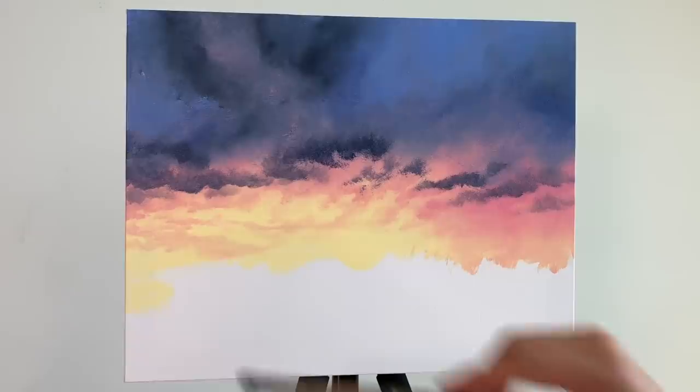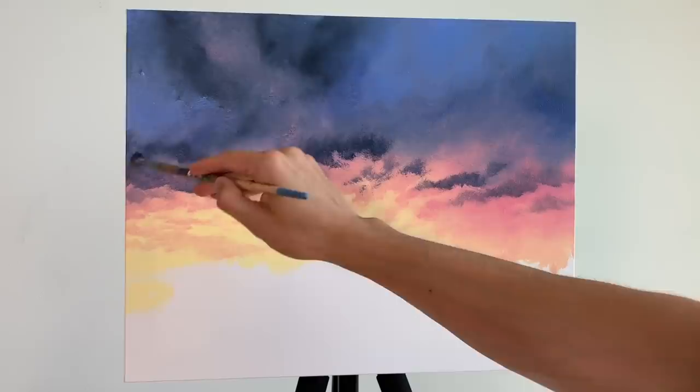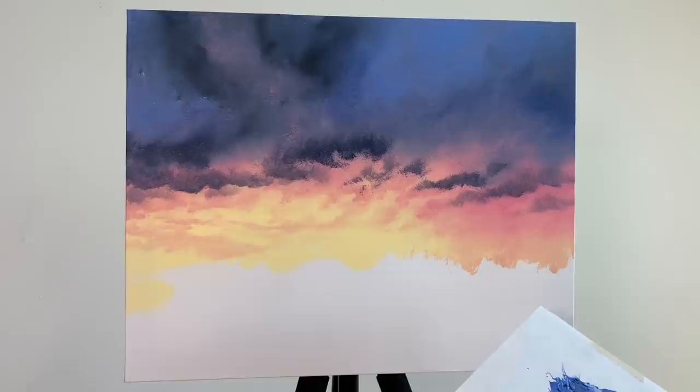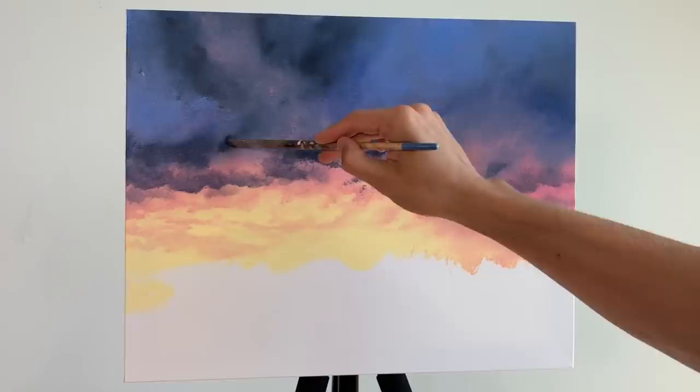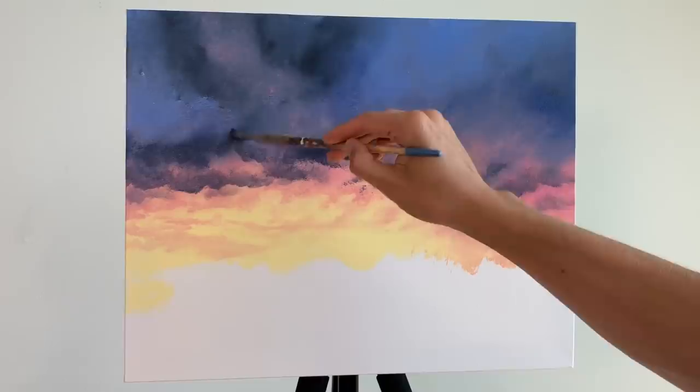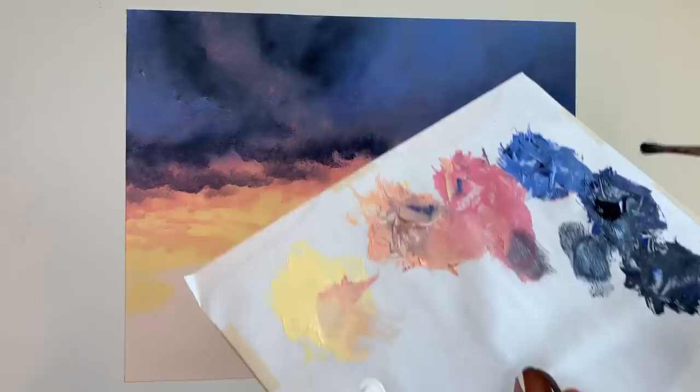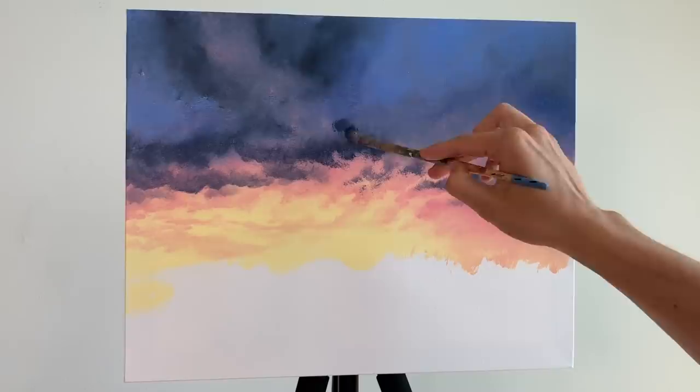Okay, dab my brush in the water very lightly. And I'm pressing a little bit harder, not that hard, but I'm blending in the colors. And make it look rough. I wanted to make it look rough. You can blend it, make it smoother if you'd like, but I'm going to make this one look a little rough and intense.